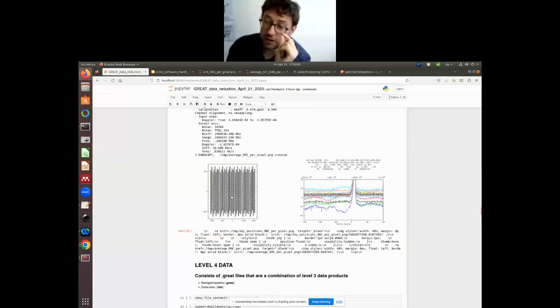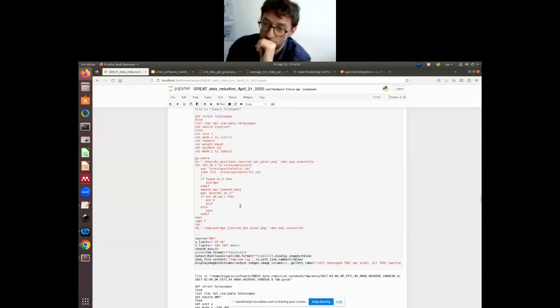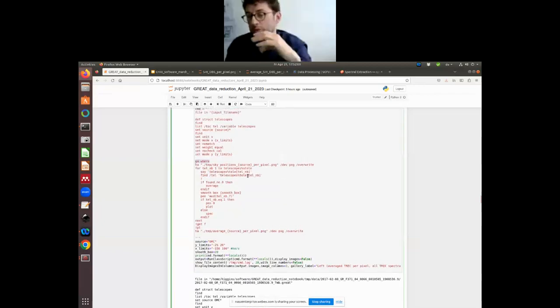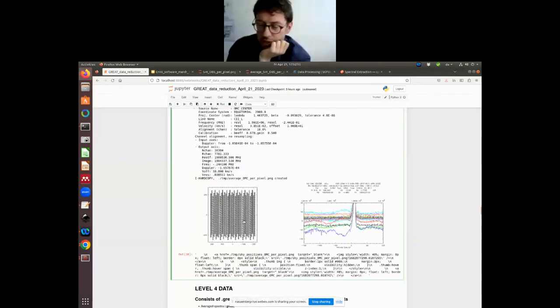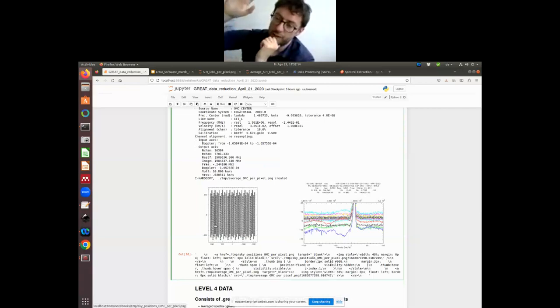So what I did first here, I did this command called go where, and that shows me the actual positions on the sky. So in this case, we just did a vertical scan across the source. I think normally there was a vertical and a horizontal. I think this tile was split over two flights, so we just did maybe the horizontal on the last leg and the vertical on the first leg.